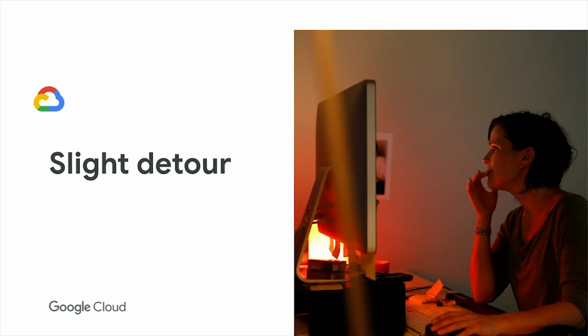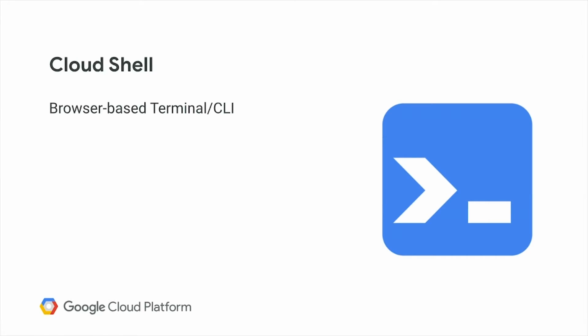Okay. We're going to take a slight detour, and I want to talk about something called Cloud Shell. So a lot of times people set up VMs and set them up as a workstation, right? They have one kind of systems workstation that they set up and use that to connect to their entire cloud infrastructure. And you can do that. We're happy to have you do that. But we also have Cloud Shell available for you, which is a browser-based terminal CLI. You saw the SSH window that we kind of give you, but we also have it hooked up to a custom VM that is always available for you. It has a home directory, so you can store commonly used scripts there and have them migrate with you as you're working on them. But we don't charge you anything for it, so you can just always have it available.